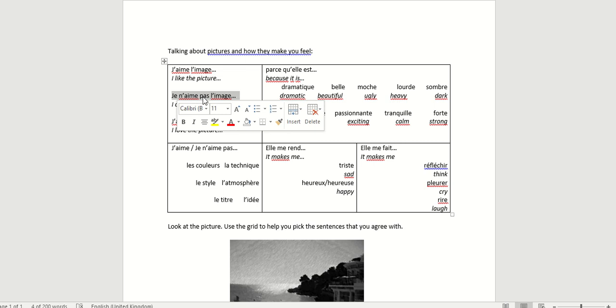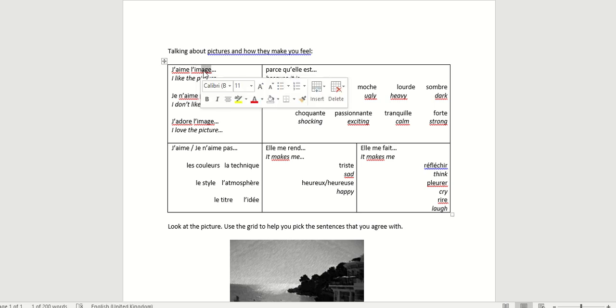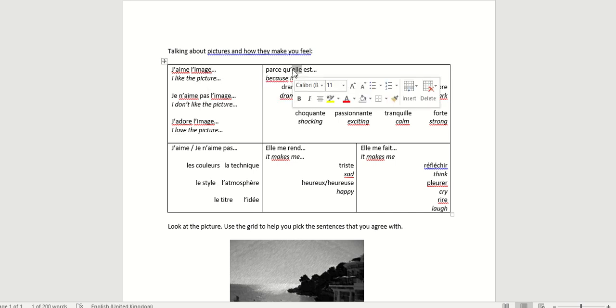So if you're writing anything down, you could write down the word mais for but, M-A-I-S, mais. I think you know that one. J'aime l'image because of all this. Mais, je n'aime pas, and then say what you don't like. If you really like it, j'adore l'image. I like the picture. And then because we've gone with image, image is feminine. Most things ending in age are masculine, apart from cage, rage, plage, and image. Cage, beach, rabies, and picture. And image is on that list of feminine ones, so the word for it is the feminine one, elle.